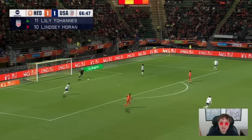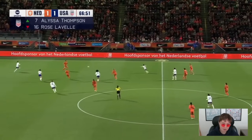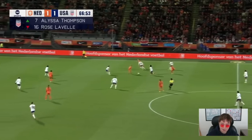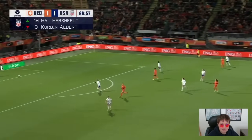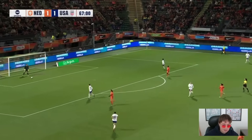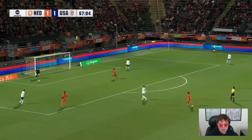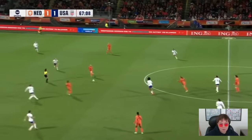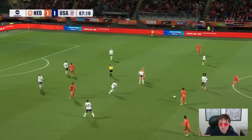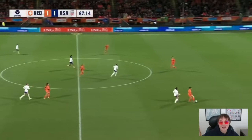And what we're going to see here is these subs just come in and do more of the same. They're not trying to execute anything different. They're just trying to get back to the same spot we were. Johannes doesn't win that cleanly the first time, but does a nice job on the counter press, just sends it back to Nair. And the team can just start executing their strategy a little bit better here. Same thing. Competes for that ball, doesn't win it, it's okay. Team's just keeping the compete level high, looking to push Netherlands out of their own half.